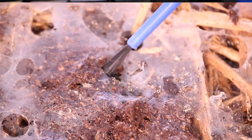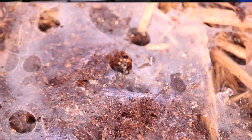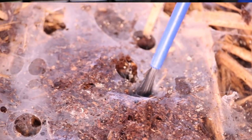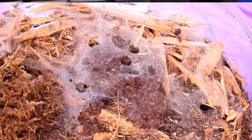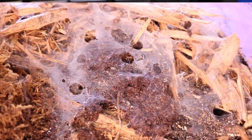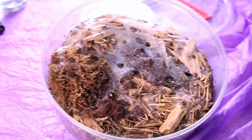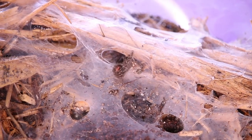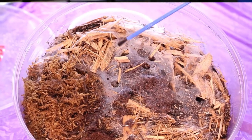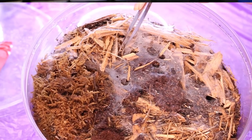This is actually how I catch native tarantulas. I don't like to dig out their burrows. Somebody at the top of this one too. I just tease them from the top with a little tiny branch or something and get them to come out. Then when they do, I close off the top of the burrow and put them in a cup. Once in a while I collect them, but usually I just take a look at them and see the size and the species. It's pretty interesting. Here's another molt here.